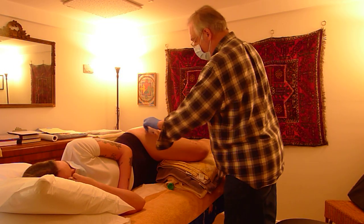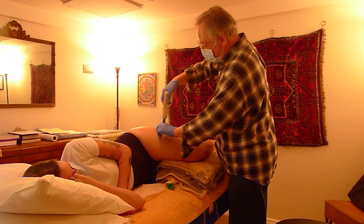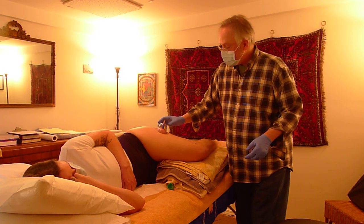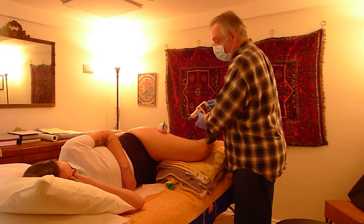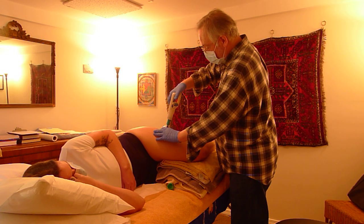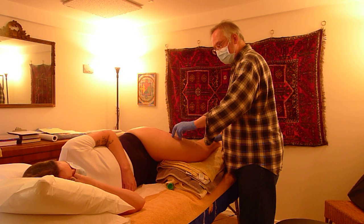All right, so you can see this cup slides. I'm using the Korean style modern suction cups. So stop me. Is that about right? Yeah. Not too much. So sliding cups. I'm not making it as strong as if I were going to just leave it there. It's too tight. Yeah, I'm going to try some sliding cups on her. She may not like it. So if she doesn't, we won't do it. No, if she doesn't, I'll force her. How's that? Is that okay?